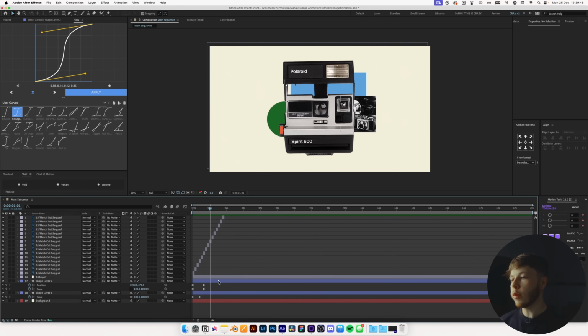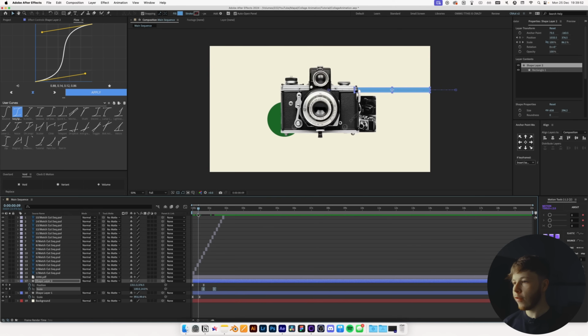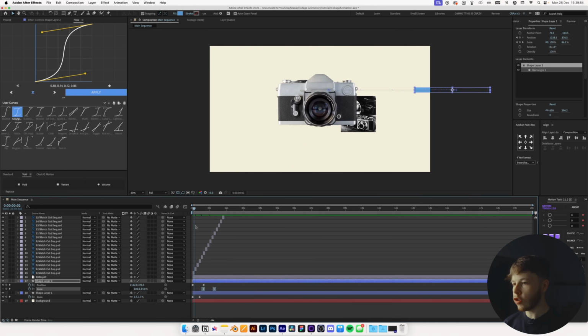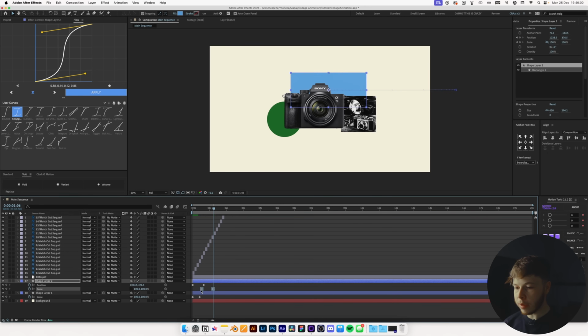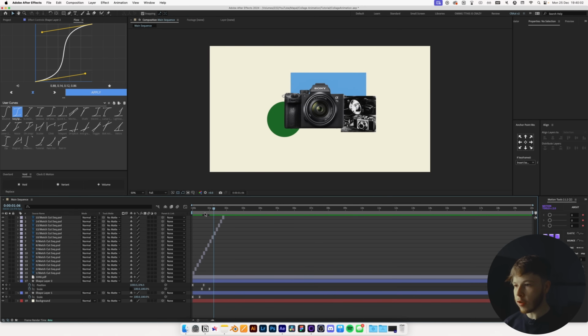But I think it'll look a little bit cooler if we offset these two. So if I take the scale and move it forward a little bit, so that it first slides in as a pretty skinny one and then shows itself. Maybe move it up a little bit, tighten up the speed so it's not coming in too late.